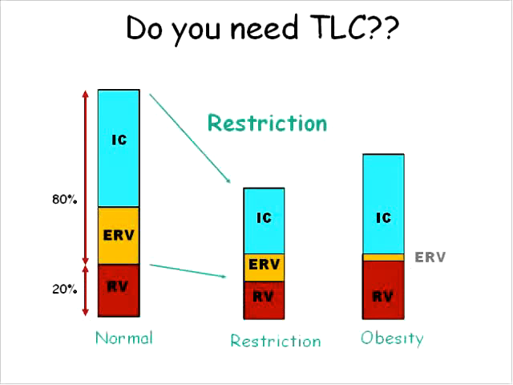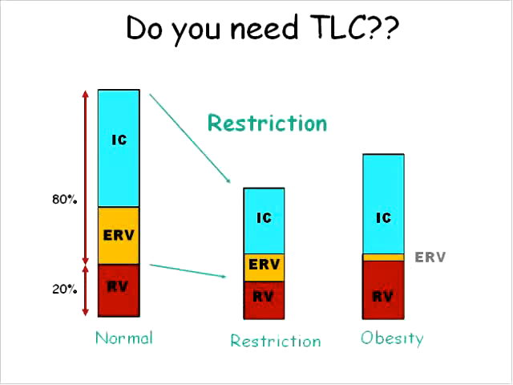Again, if we ask ourselves the question, do we really need to measure TLC? The answer is, if we suspect that the patient has restriction, then in fact we may need to do that measurement. And this is the conventional view that probably most of you are familiar with in terms of what we mean when we say restrictive lung disease. If we consider the bar diagram on the left to be normal, a restrictive disorder typically will affect all of the lung volume compartments, such that inspiratory capacity, expiratory reserve, and residual volume are reduced more or less in proportion.